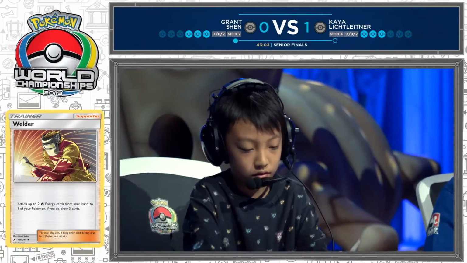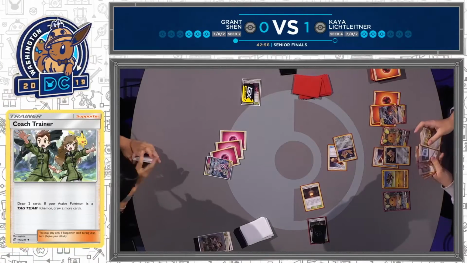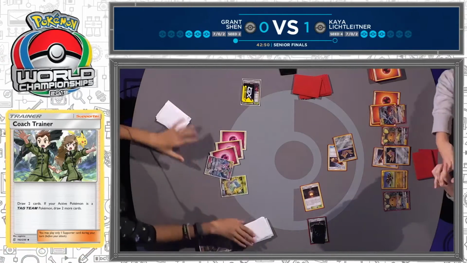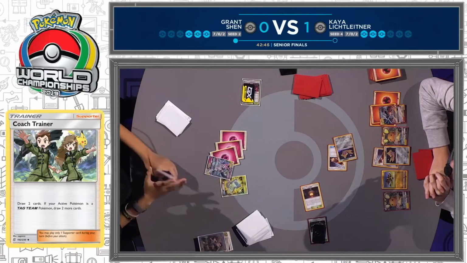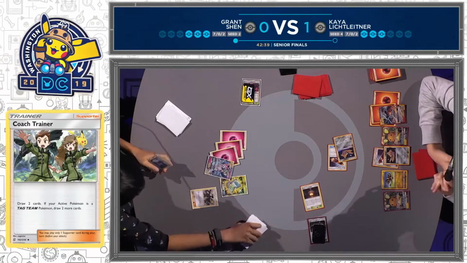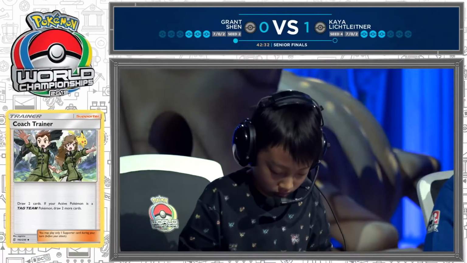All right, first coach trainer of the match here for Grant, but it's a little too late. Staring down 3 energy Reshiram Charizard, but we know that Turtonator is coming in huge next turn. There's a Pokegear. Looks like it might find another coach trainer. So if Grant got to play more turns of this game, he would be pretty set up to draw a bunch of cards and kind of go off, but it doesn't look like he's going to get the opportunity to.